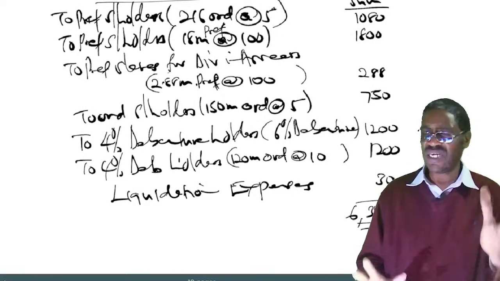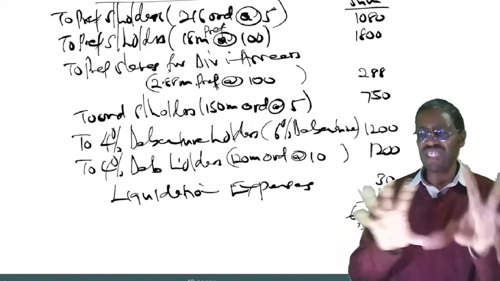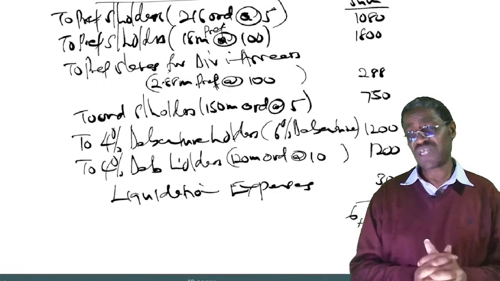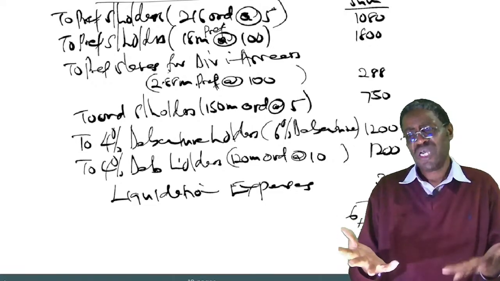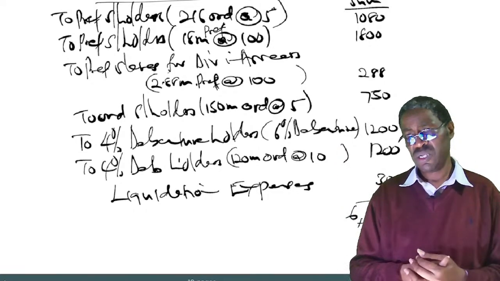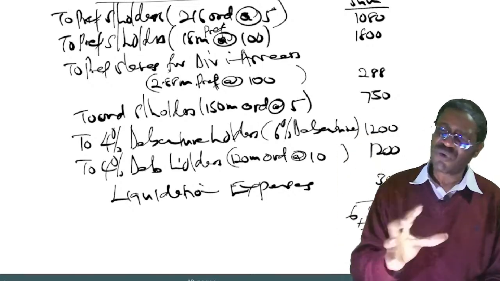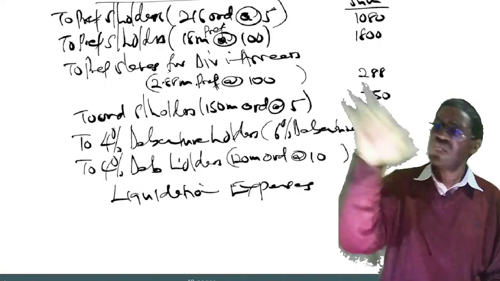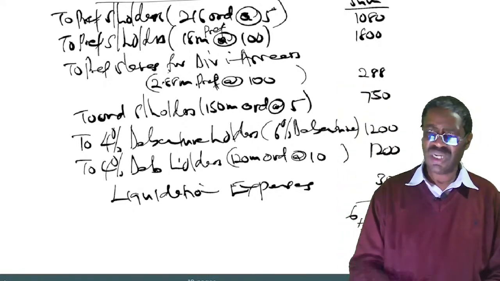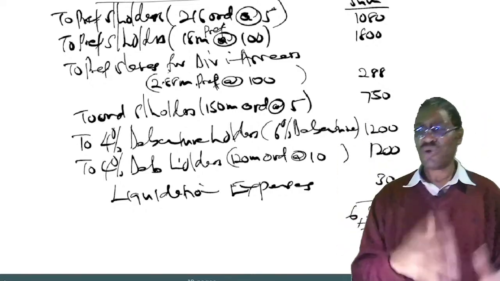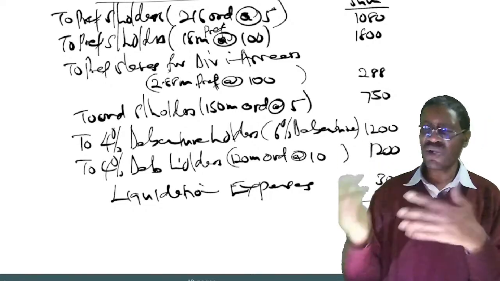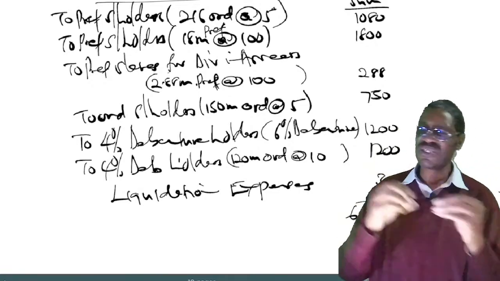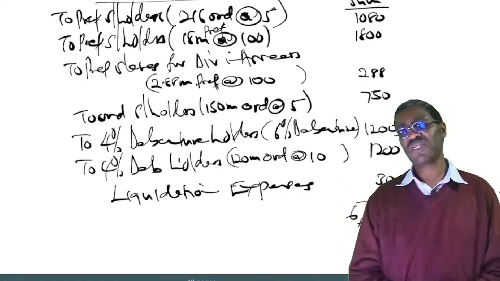Why don't you do the others and do the obvious other entries and leave this computation of the purchase consideration? It will take you long to do it, and yet it will only give you 1 or 2 marks. Why can't you enter all the other 14 entries? Remember, in the books of the selling, there were 14. So omit the one of the purchase consideration. Leave it. Just enter the others. Close the assets taken over with the liabilities taken over. Leave the purchase consideration. Go to the other entries. Close the assets. Close the liabilities. Then you come and determine.